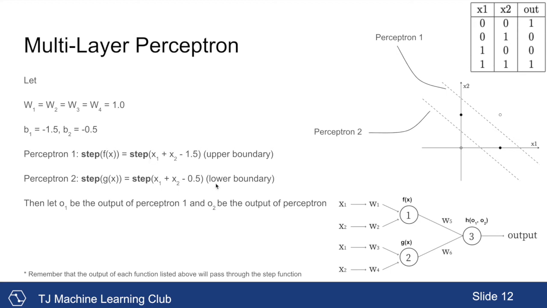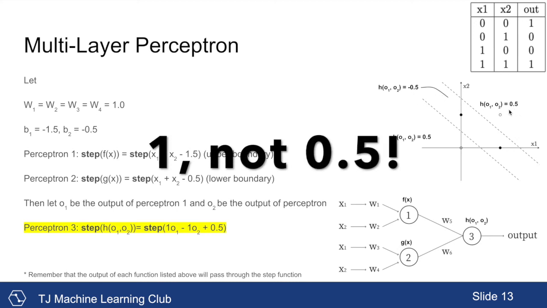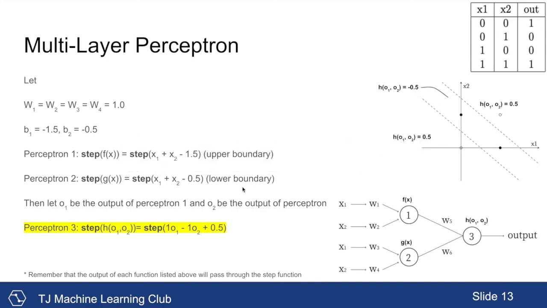And so how can we do this? Well, it's a little bit of experimentation, trying different values and seeing what the thresholds should be. But what I came up with was this: I represent O1 and O2 as the outputs of perceptrons 1 and 2, right? And so with this equation, we end up getting positive values for things that are outside this region, and a negative value for the stuff that's inside this region. And then once you put this through the step function, anything that's positive is going to be 0.5, and anything that's negative is going to be negative 0.5. And this is not the only equation. There's a bunch. You can find different numbers, and it's quite easy to do that.